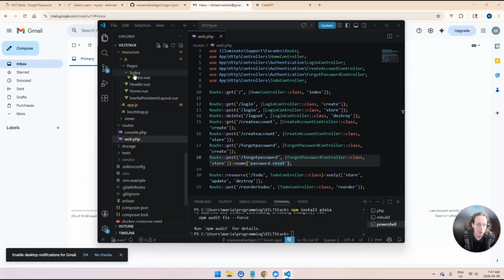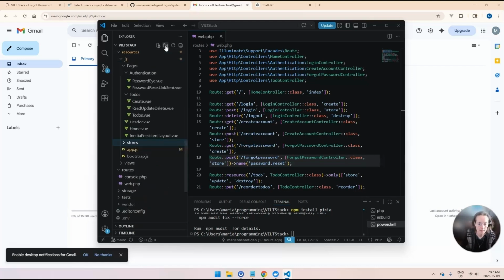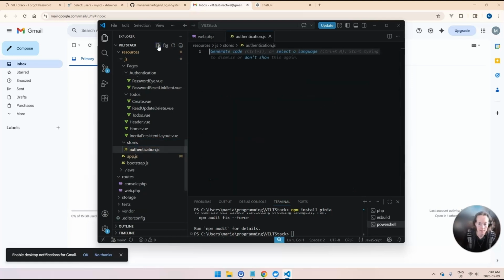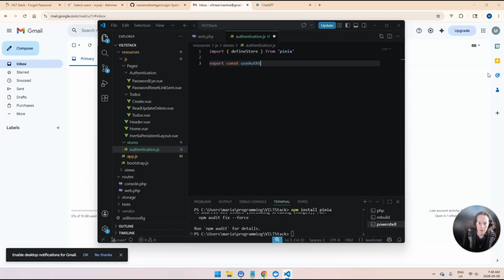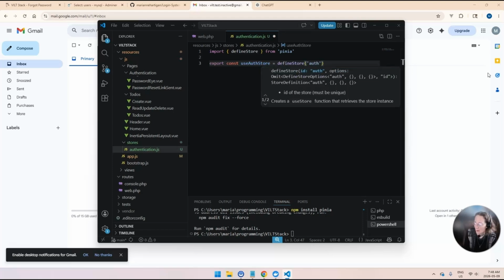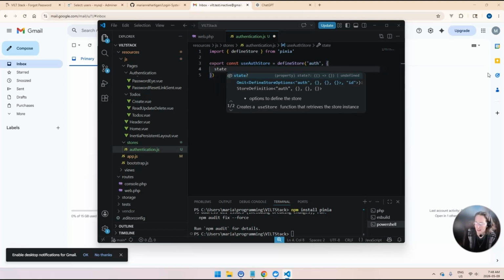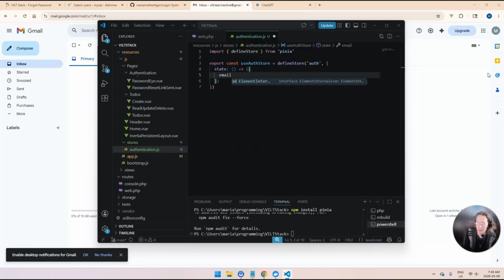And we're going to create a new folder called stores in the JS folder. Stores. And I'll create a file called authentication.js. And we'll say import defineStore from pinia. And we're going to export const useAuthStore, which is going to be defineStore auth, state arrow function, email.